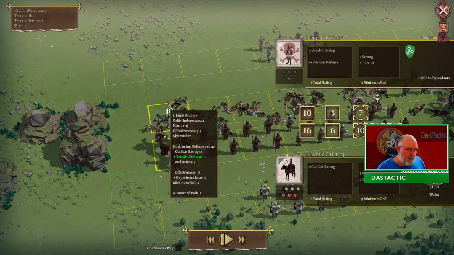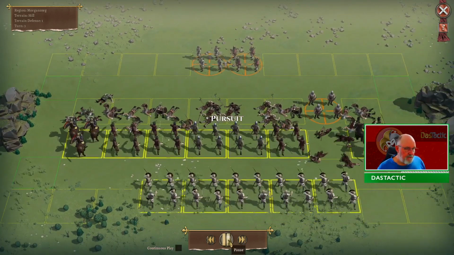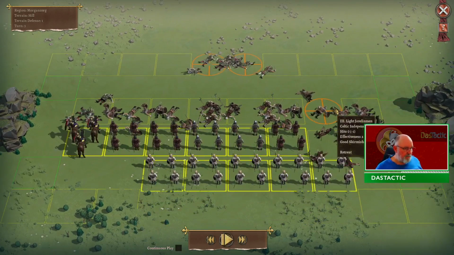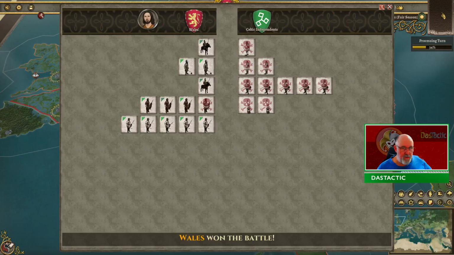And so we're now going to have the option, or it won't be the option, but it will now chase down the rest of them. Let's go to pursuit. And we destroyed everything, ultimately, in that one. So we won the battle. We just go and view the report. In this case, we actually lost one of our Brythonic foot, and we killed all of theirs. It's similar to what we see, but in this case, it's just played differently. So we win the battle there.